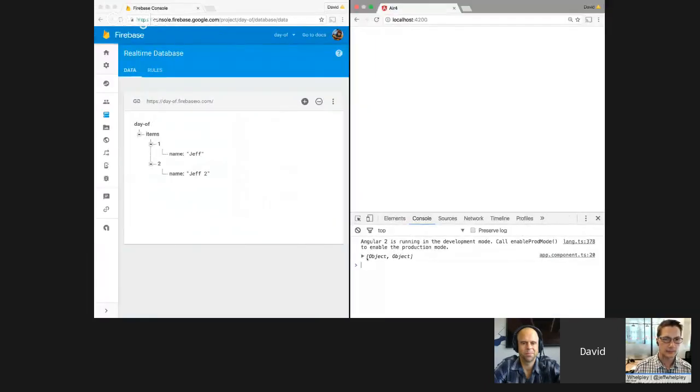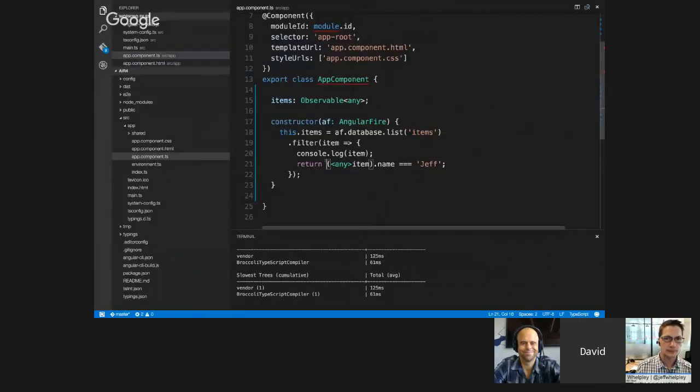All right. Oh, I know why. It's because I'm treating this like it's an object, but it's not an object. What we're actually getting back is a list, which is an array. So this is actually a list of items. Like I said earlier, when you don't know what you're doing, I didn't know what I was doing, and I told TypeScript, "Listen, I know what's going on." And it's like, "Seriously, you don't."